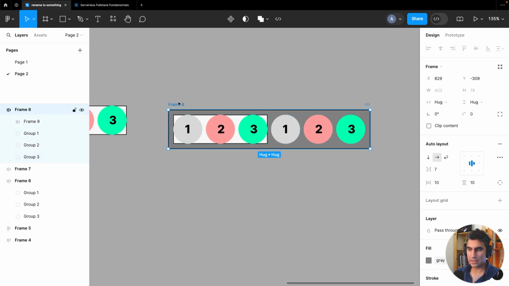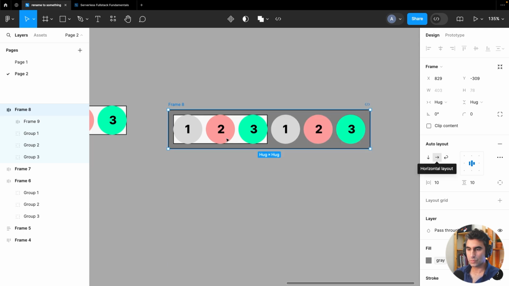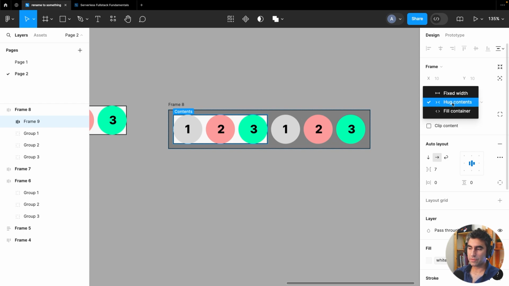So if I select frame 8 here, if I change the auto layout to vertical, it won't change the nested one. It'll just change everything, all the children. So it's treating this as one of its children as well. With that, now if I select the child, over here, I have three options now for the width and the vertical size. And that is the last item, which is fill container. So what is this option?